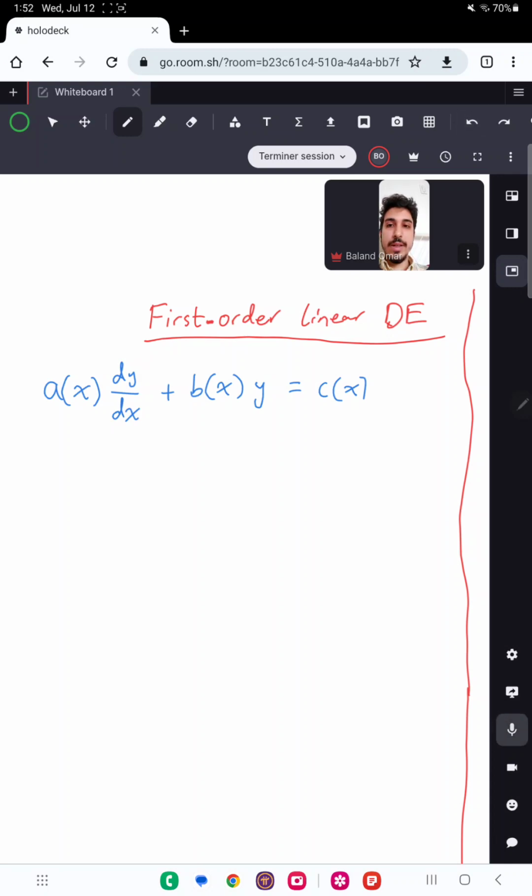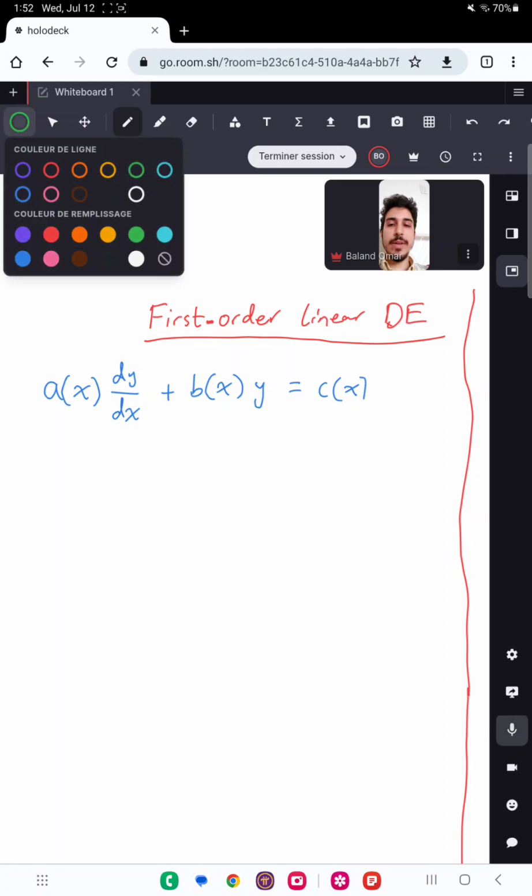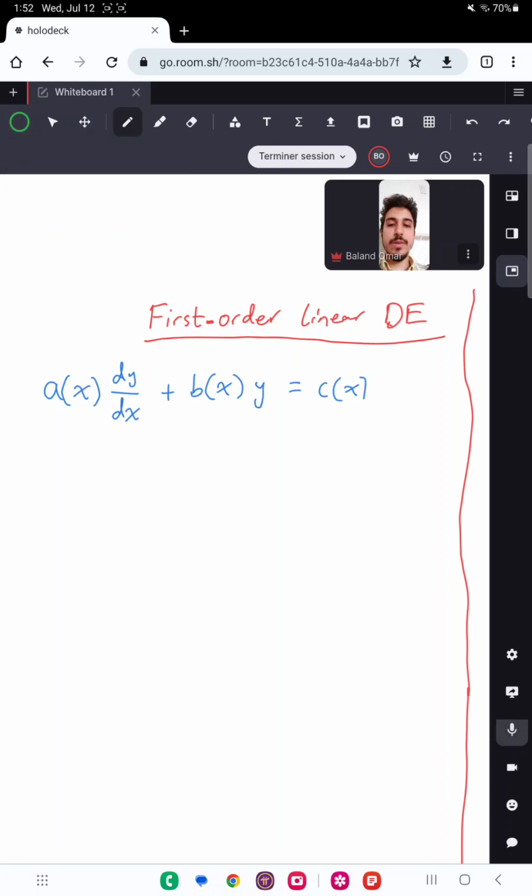And the steps to do that are pretty straightforward. That's why it's one of my favorite types to do. Very straightforward. First step, I like to call it SF, standard form. What is a standard form? It's basically this equation, but dy over dx is all alone. In other words, I don't like having the a(x) there. I want to remove it. And how do I do that? I divide the whole equation by a(x), and that will remove my a(x) easily.